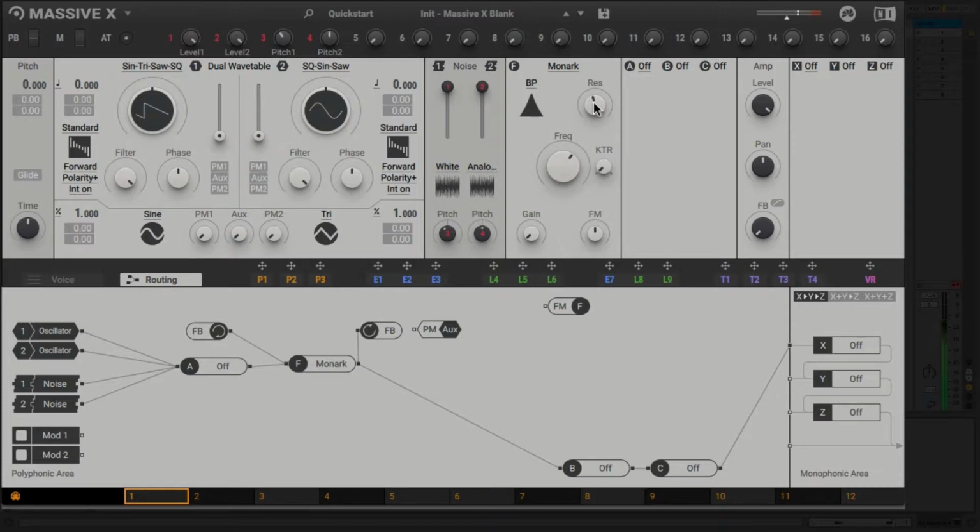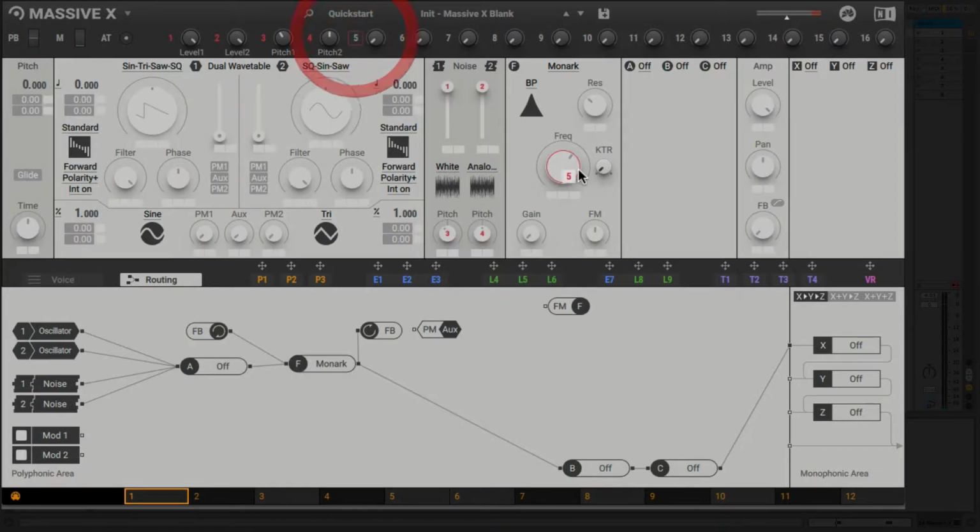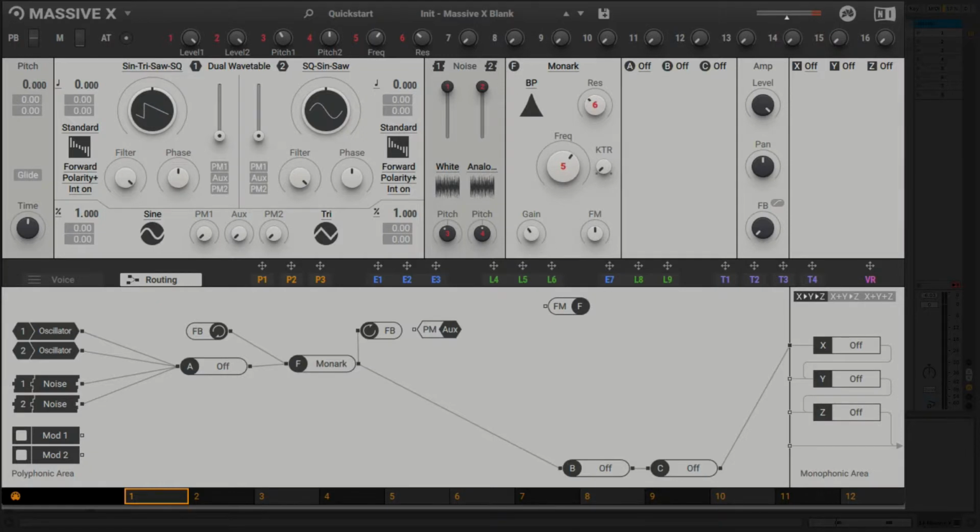And the resonance can get more of that, for lack of a better word, nasally sound in it, or kind of smack sound in it. This went too far. Cool. So again, let's map these to some macros, and I'll just beef it up a little bit with the gain.